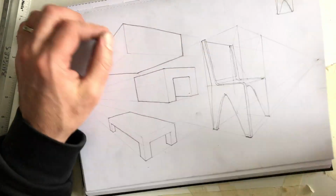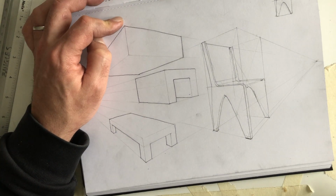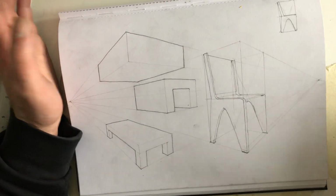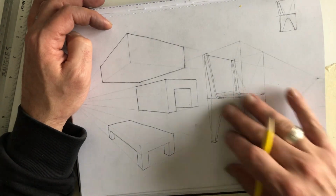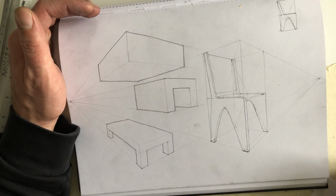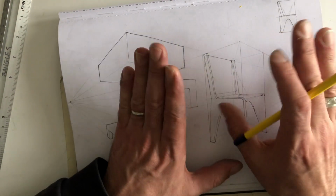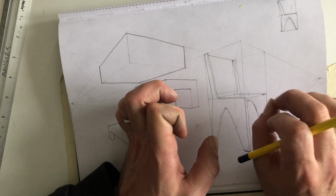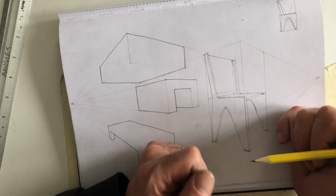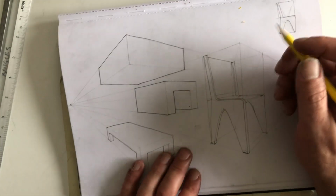So guys, I've got the sort of bare bones of my 2-point perspective chair in. Same as all of our drawings before this, where we should have drawn it all as a kind of light construction line to begin with. I'm now going to pick out my bold outlines just to make my drawing stand out a little bit better. Maybe I've made some mistakes and things like that, bits I can tidy up, or bits that should fade into the background when I put my bold outline in. It should really make your drawing pop and stand out a bit better.